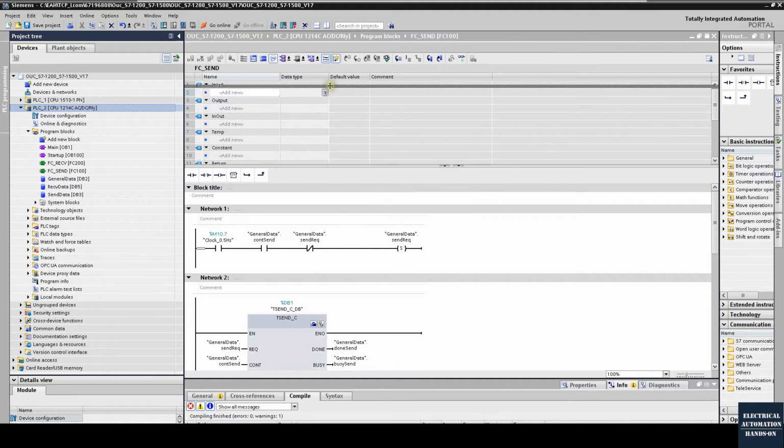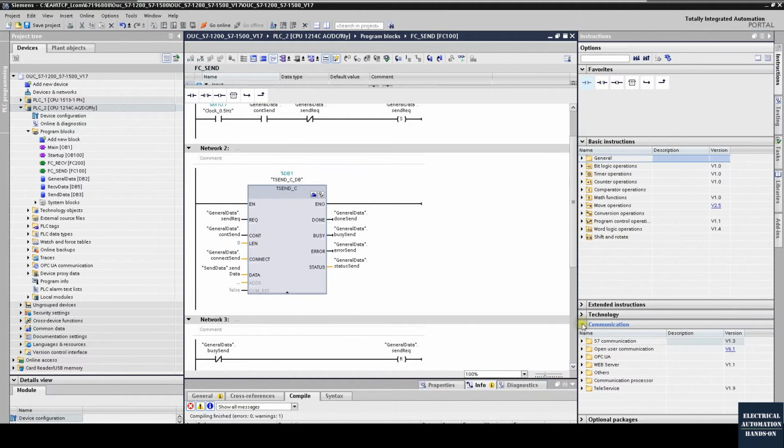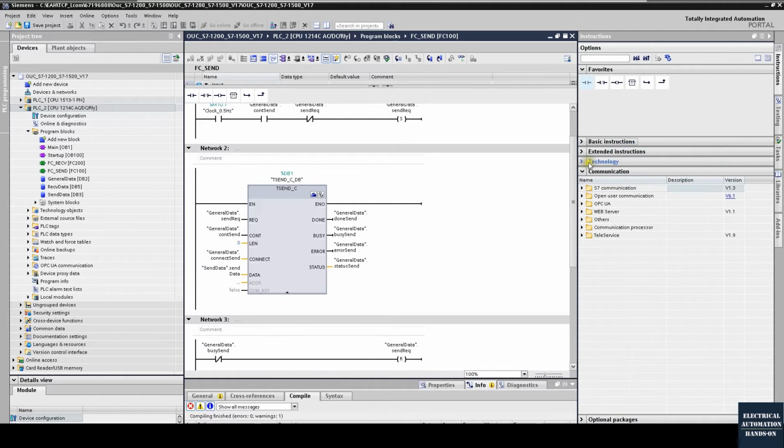Okay, so good. In this program, the key function is this network tool. For send, it is using TSend_C. So this function block came from the instruction. And if we go to the communication, open user communication, and we will see TSend_C.